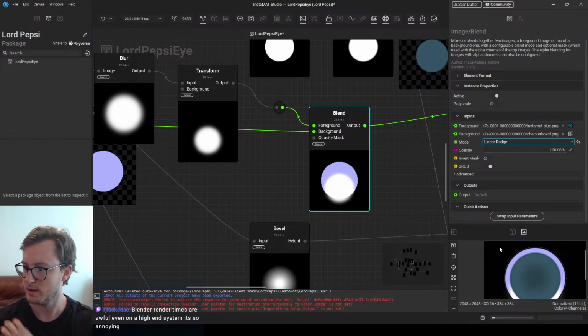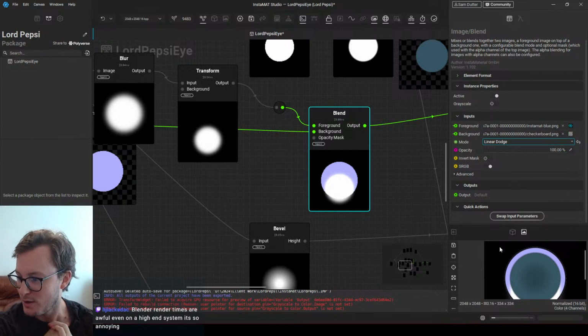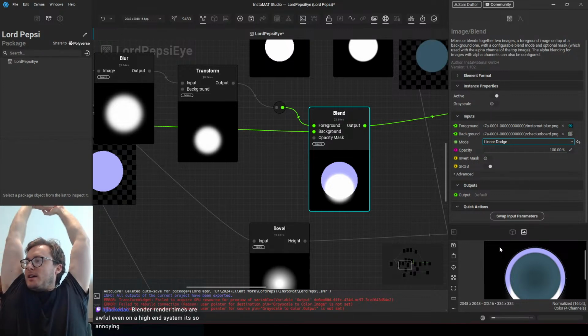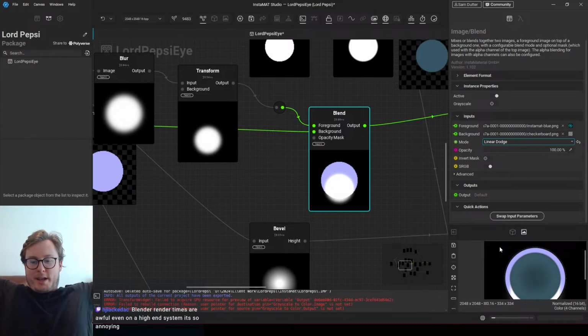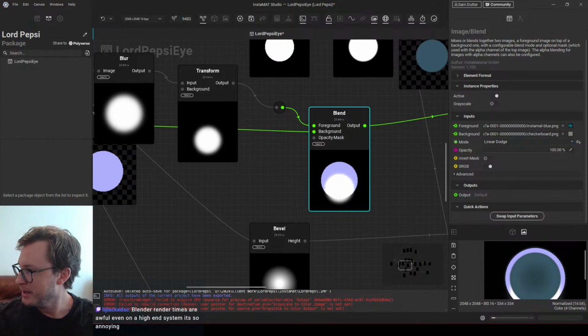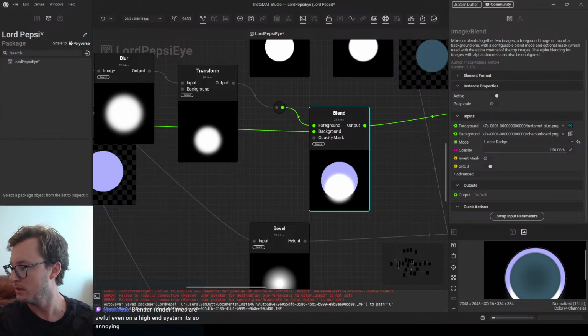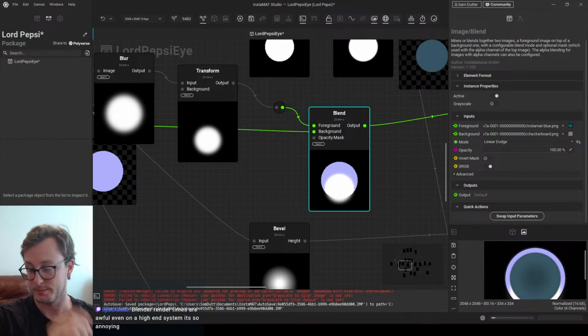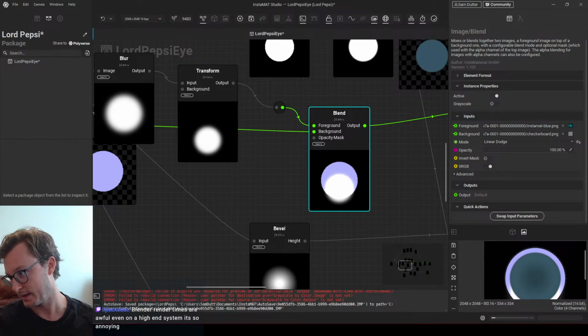Cool. Blender render times are awful, even on high-end systems, it's so annoying. There's some good videos out there on how to reduce that speed. I was able to get it from like minutes to seconds for my render time following one of these tutorials.